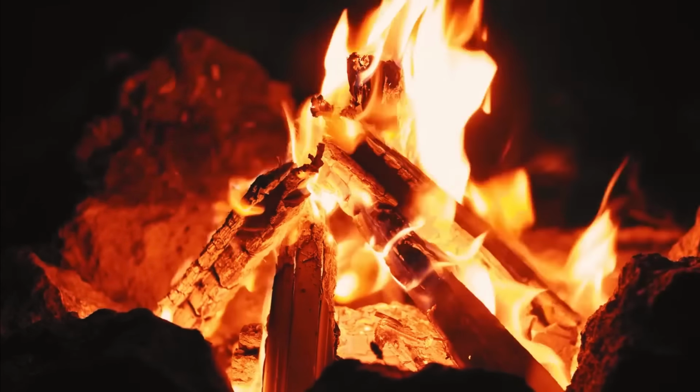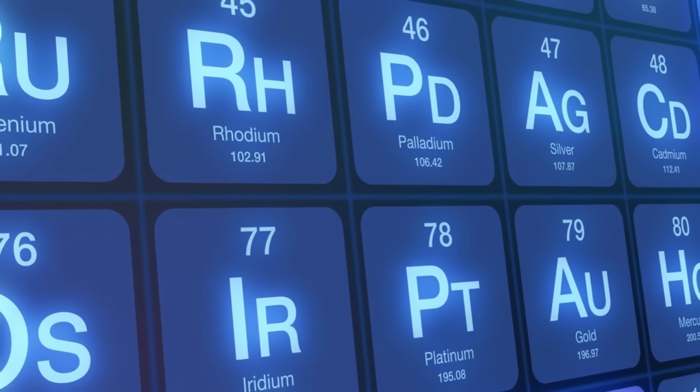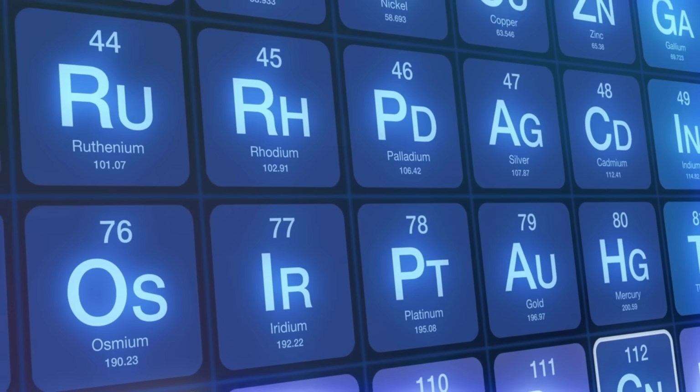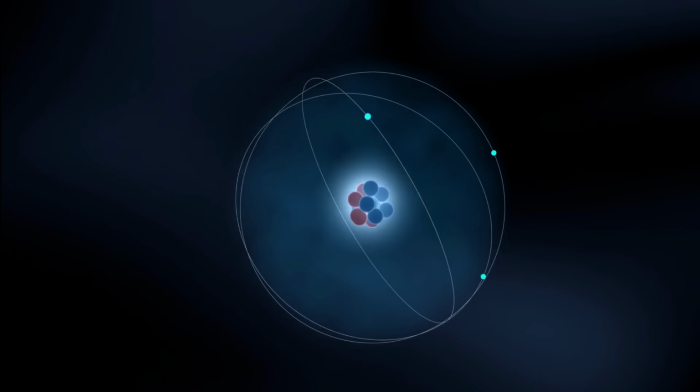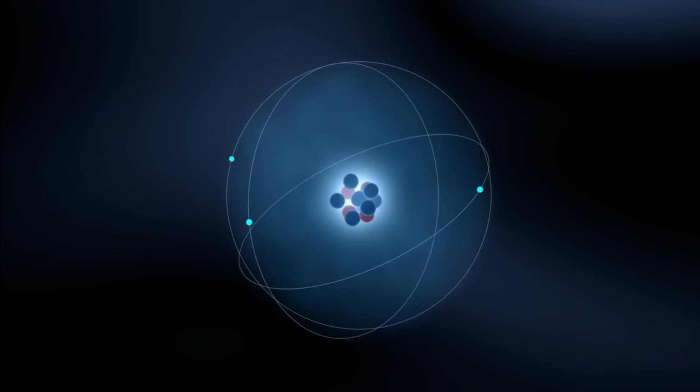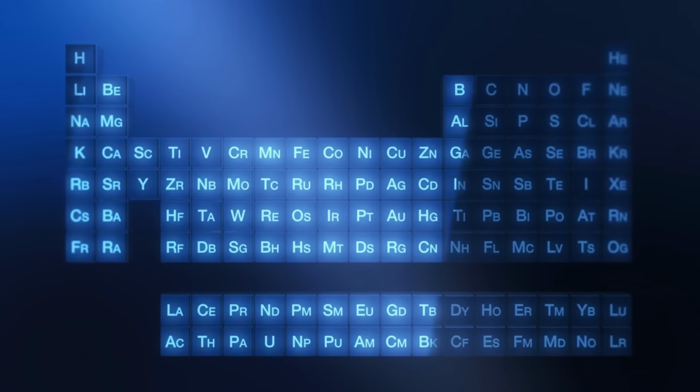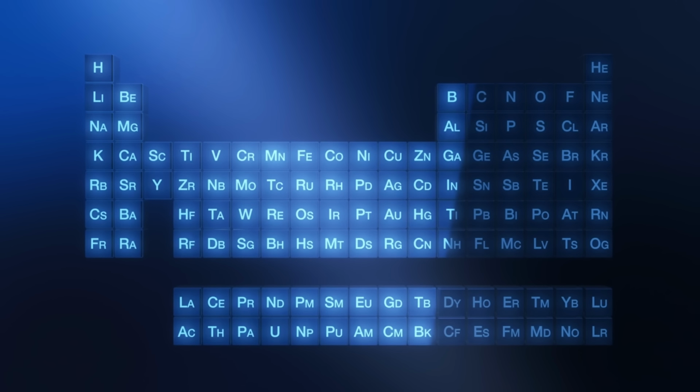The periodic table is organized into rows, which we call periods, and columns, which we call groups. The periods, or rows, represent the number of electron shells in a chemical element, and we'll be talking about electron shells and electron configurations here shortly, while the columns, also called groups, denote the number of valence electrons. Basically, that's the number of electrons in the outermost area of the electron cloud around an atom.